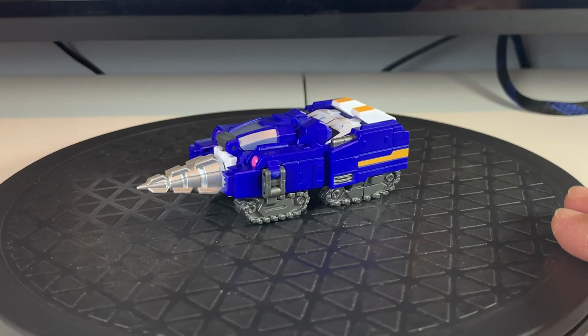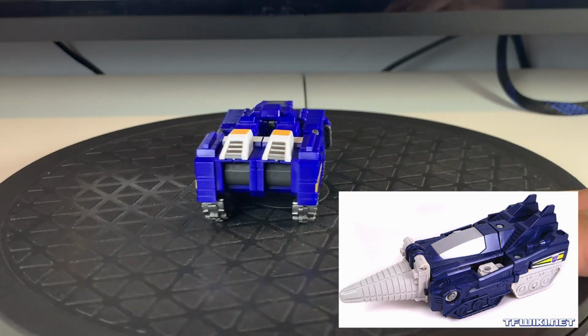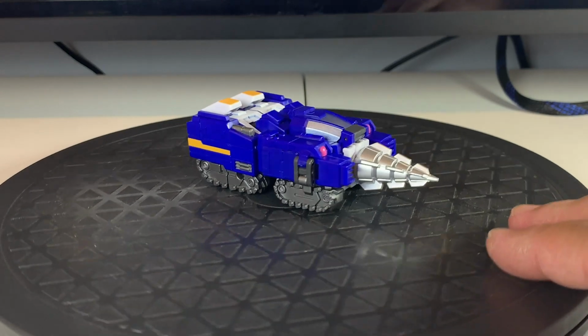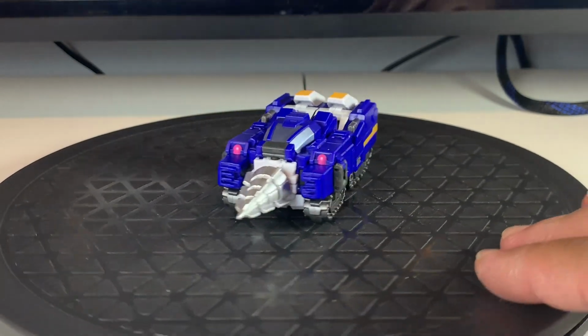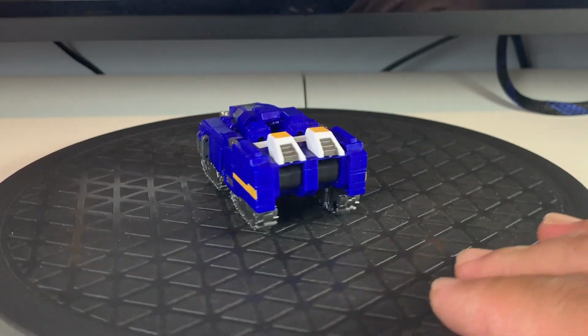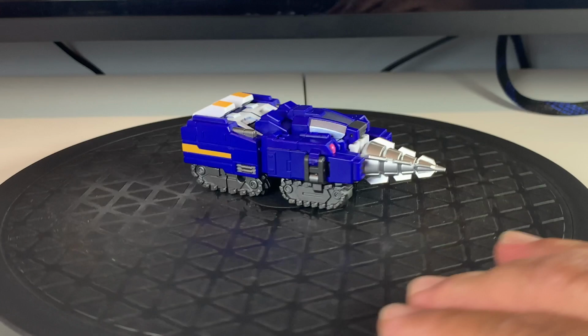Not much to say about this. I mean, it looks a lot like the original toy's vehicle mode, which I like, but updated, which I also like. I like the color scheme too, and the silver drill bit is pretty. Plus it rotates, unlike the original toy. Yeah, he's a solid little chunk of tank, with a big drill on the front. And he looks great this way.